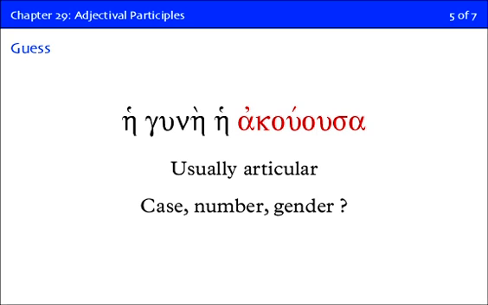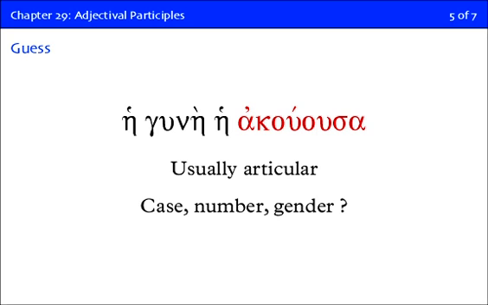You'll find that's pretty common. And what happens on these things is if you get stuck, the first thing you do is just translate the participle with an -ing. Get it into your head, get the sentence translated, make sure you understand the relationships between words. And then you simply say, how do I say this in English? And what will often happen is that the participle will be translated as some kind of relative clause, or perhaps some other kind of clause. The hearing woman, the woman who hears.